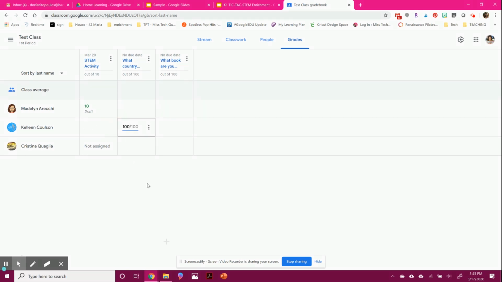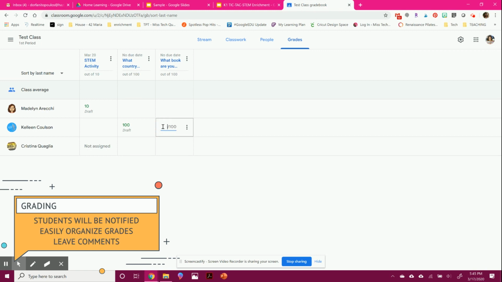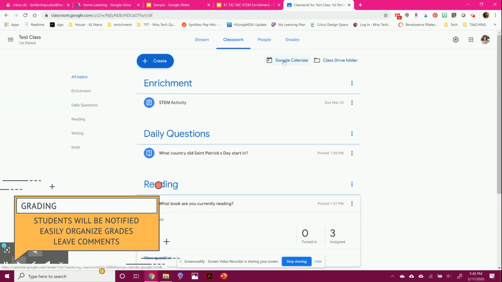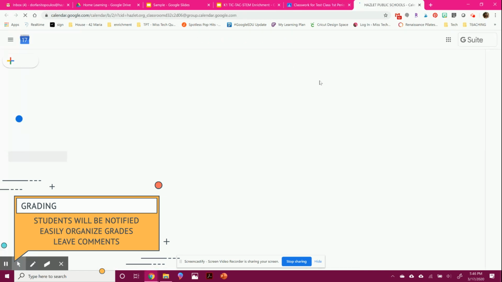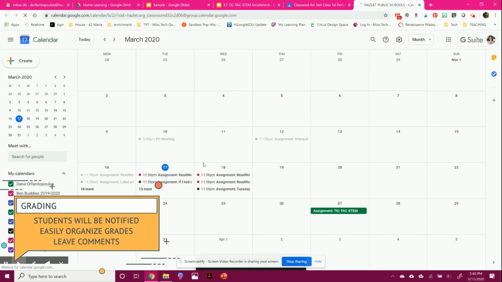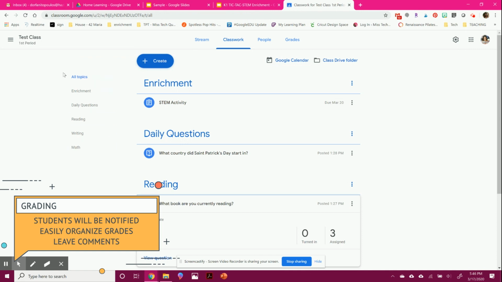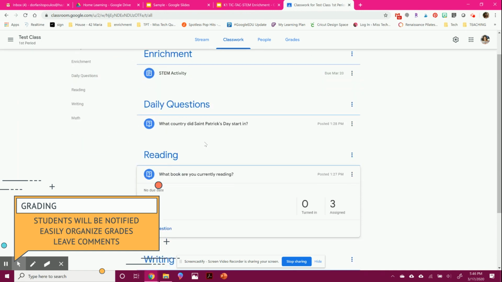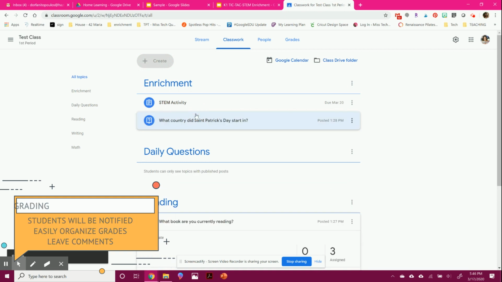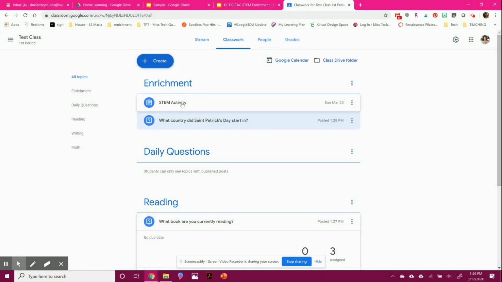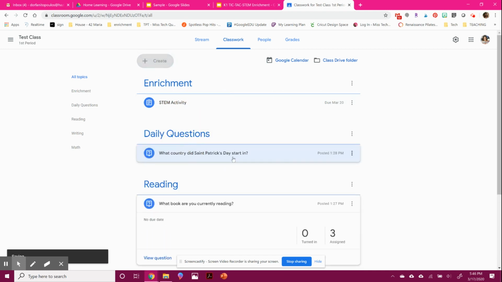It will keep track of all of your work, and you will be able to get everything in this one spot. You can also go and click on Google Calendar and see when your assignments are due. So if you're trying to plan everything out for yourself, you can see when you are labeling everything as due. And don't forget about organizing the topics. If you decide to move something, you can just click and drag and move it to a different topic. If it's something that needs to be switched around, you can just do that.